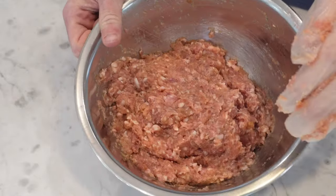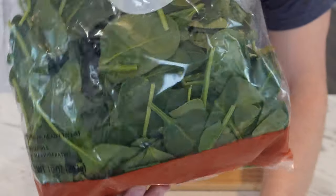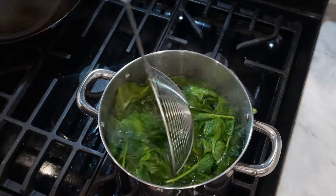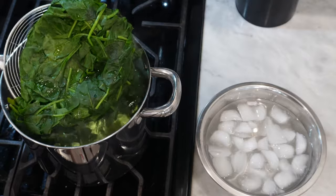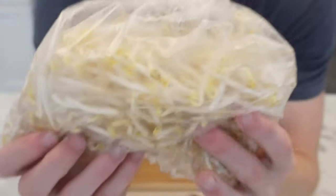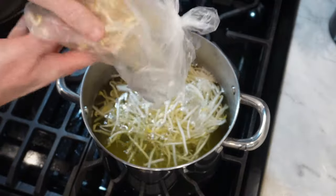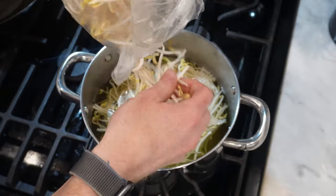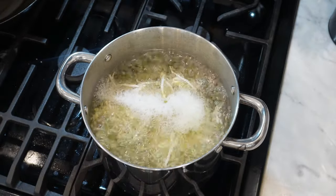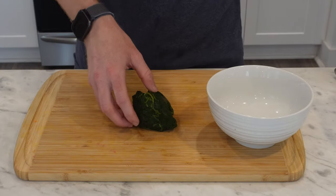That starts with blanching a couple of vegetables. I have a 10-ounce bag of spinach that I'm throwing into a pot of boiling water for about 20 seconds just to let it wilt down. Then I'll transfer it into a bowl of ice water to shock it and keep the color green. I'm going to come right behind that spinach and add about a pound of bean sprouts. You can skip these if you don't like them — this is really just a rice bowl you can customize however you want. I'm boiling these for five minutes to get them a little softened, but just not too soft. Then I'll strain those out and season everything.